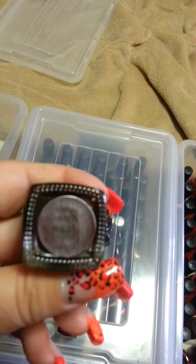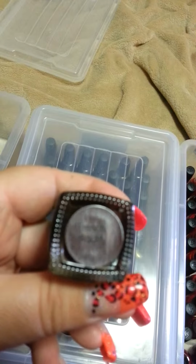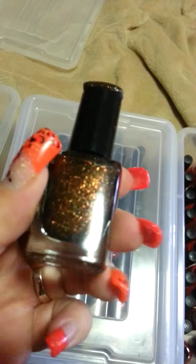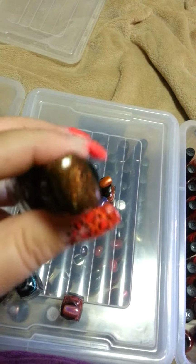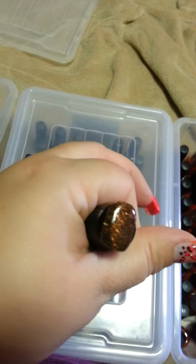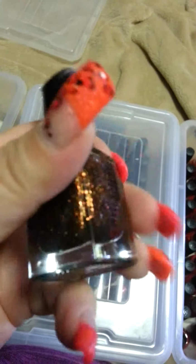And lucky last is French Roast, if it will focus for me. Take my word for it. I'm sorry, guys. So that's what it looks like on the bottle. All that beautiful glitter. On the top, it's the same. That's just gorgeous. Absolutely gorgeous.